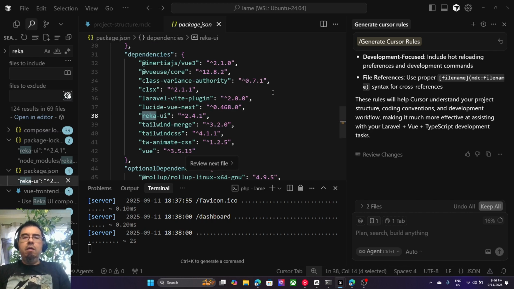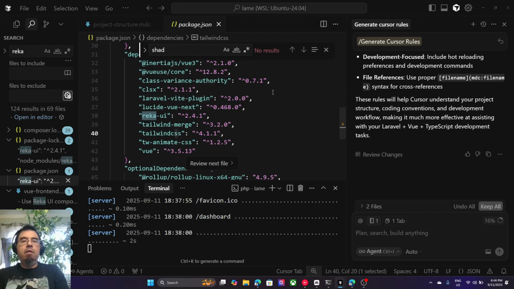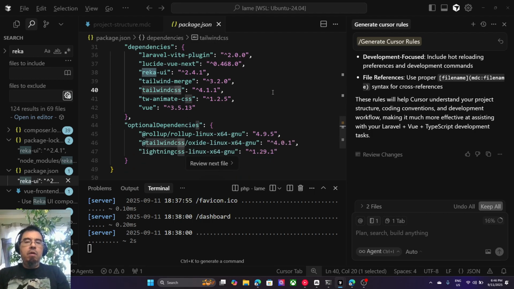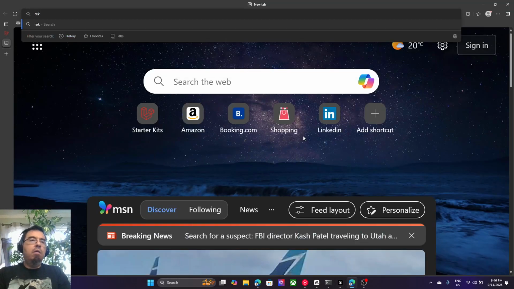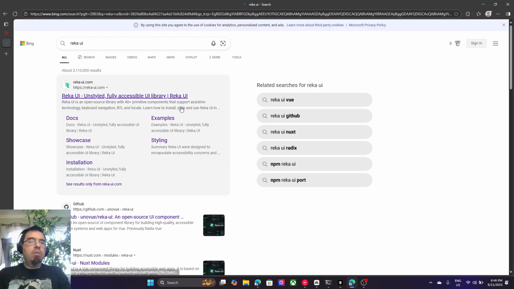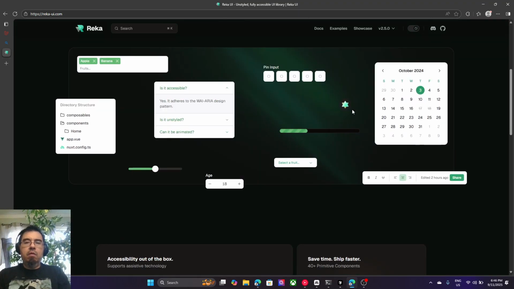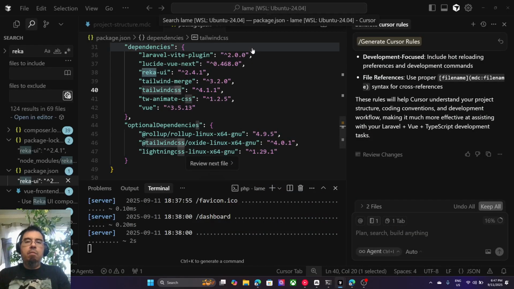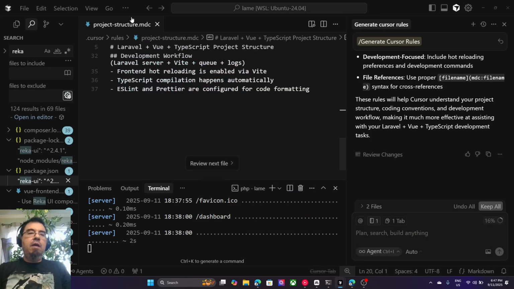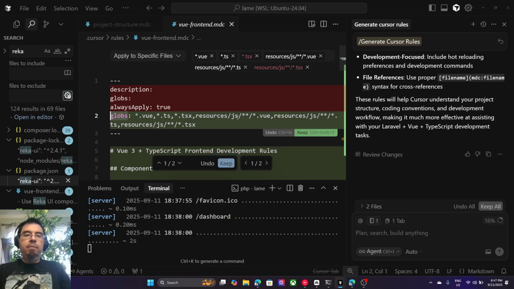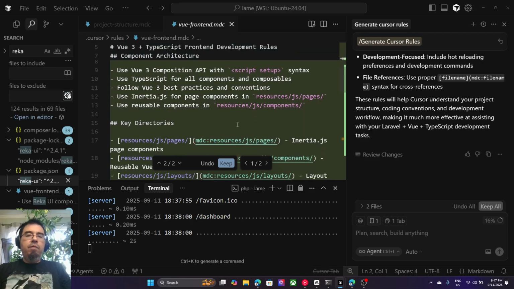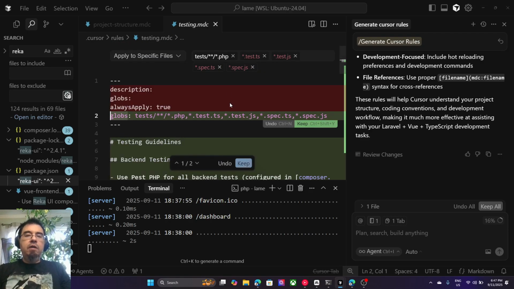Look at that. I thought it was Radix. Oh well. Reka UI. I'm going to have to investigate that. And for now, let's just keep Vue front end. That's what it was. Vue next.